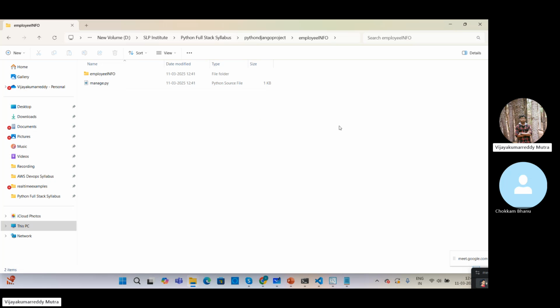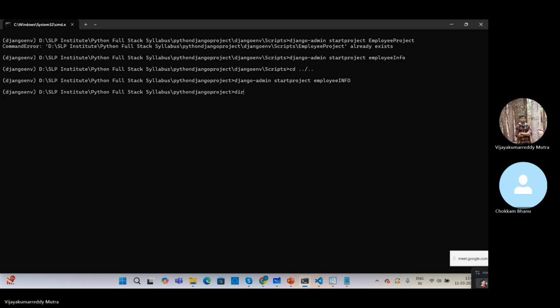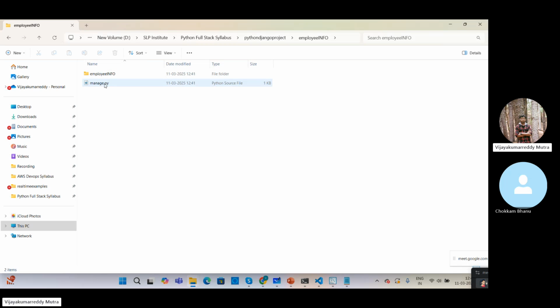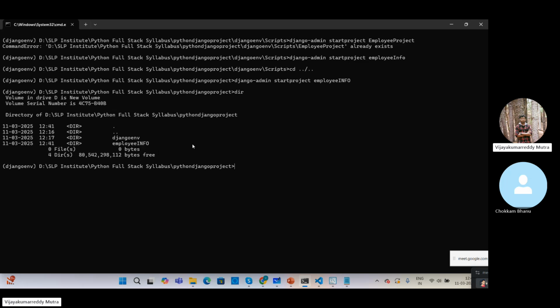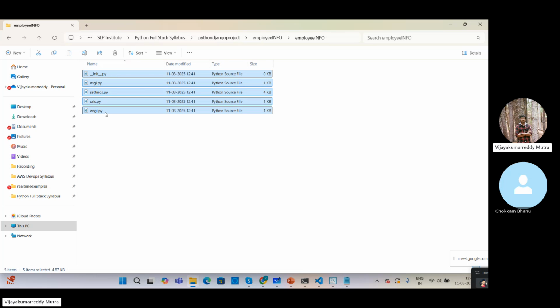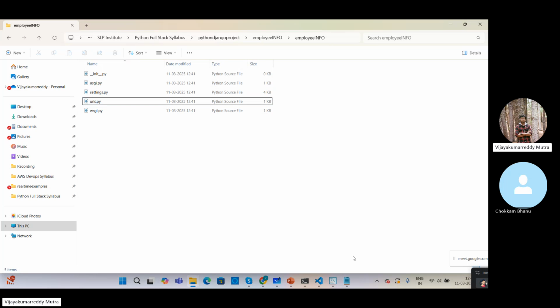So when I just created the project, it has created one folder, right? Inside of that, let's directly see here. We can see the Django environment, that is this one. And this is employee info. Again, inside employee info we have different files. One is the init, which is an empty file. And this is the ASGI and WSGI. These are related to the server side, guys. We can use this for production purposes only, or else for dev purposes. And settings and URLs. Then let's see what these things are.